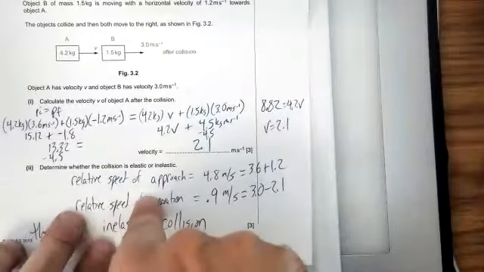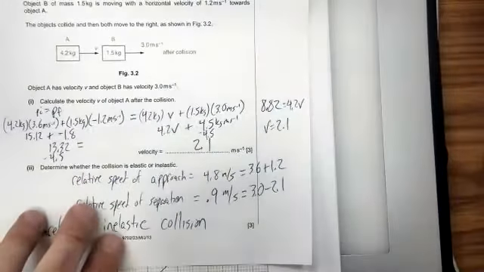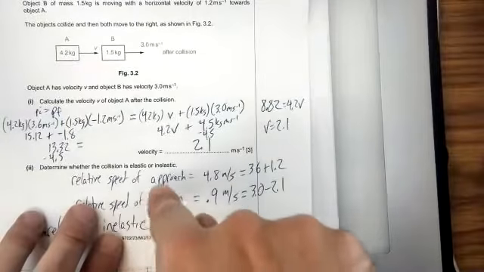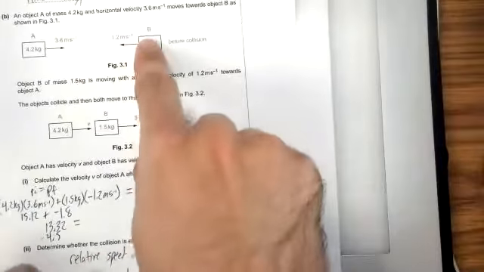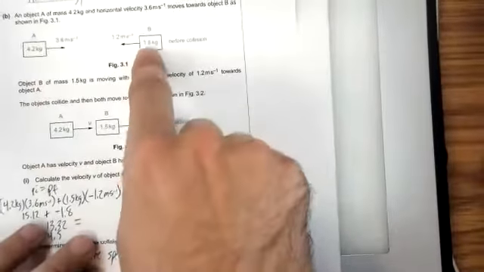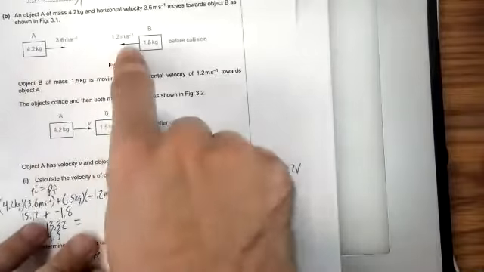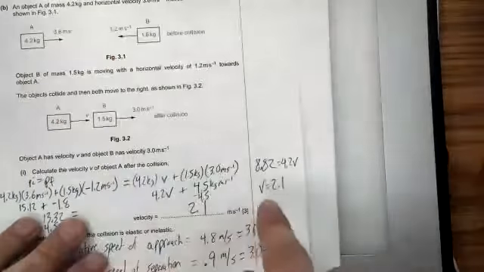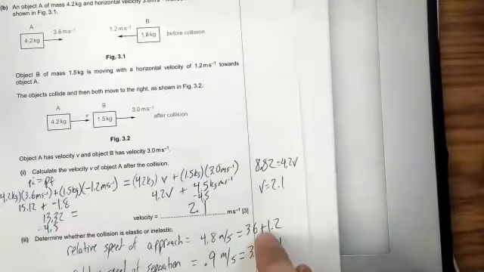But as I mentioned, sometimes it's easier to just use this idea of relative speed of approach. We can just look at their velocities. The relative speed of approach, when two objects are moving in opposite directions, which is the case here, we add their speeds to calculate the relative speed. It's how fast the objects see each other.